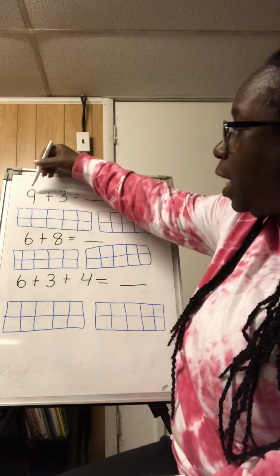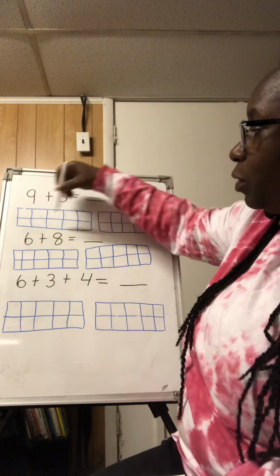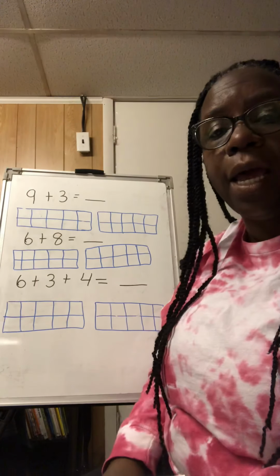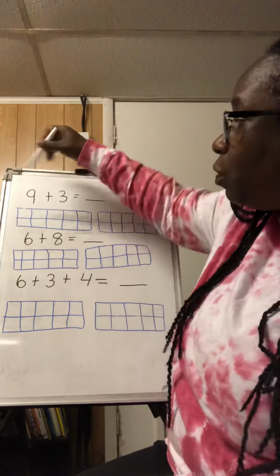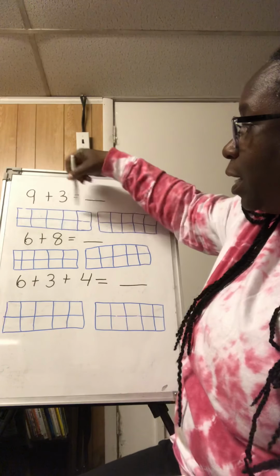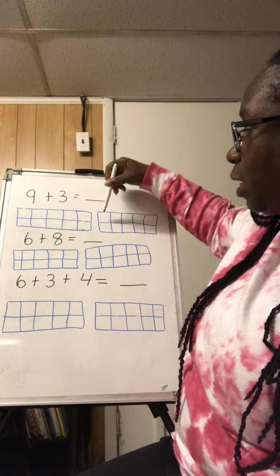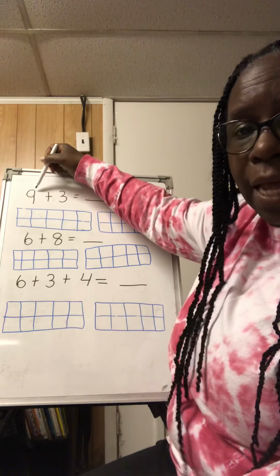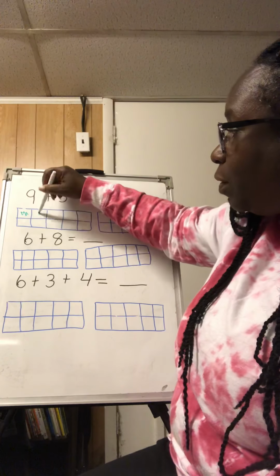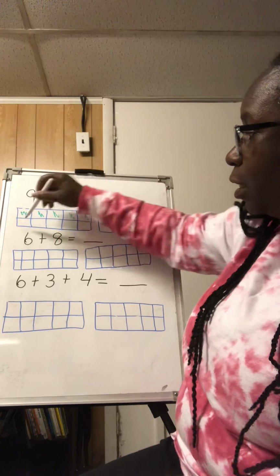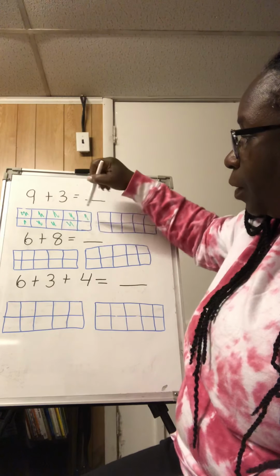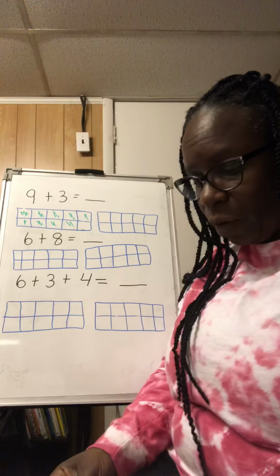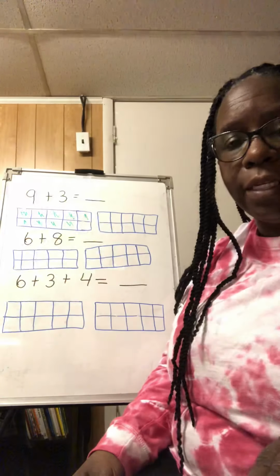And the first one is 9 plus 3. And I'm using our 10 frames to answer our questions. If you remember when we were in class, we used our 10 frames. So what we're going to do is first try to make a 10 out of our numbers. And then our leftovers, which are going to be our ones, are going to be over here. So right now we have 9 as our first number. So we're going to color out or mark 9 spaces, okay? 1, 2, 3, 4, 5, 6, 7, 8, 9. And as you can see, I have 1 space left after I did my 9.